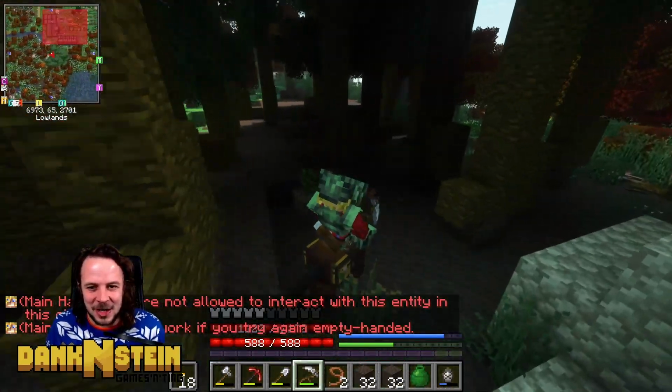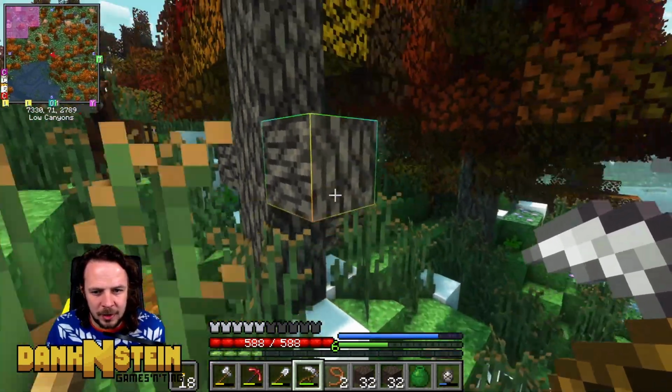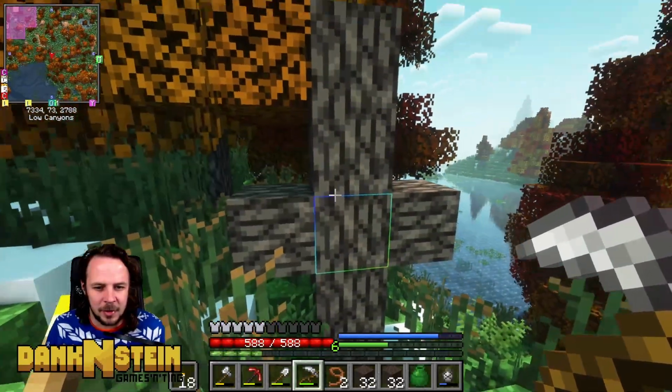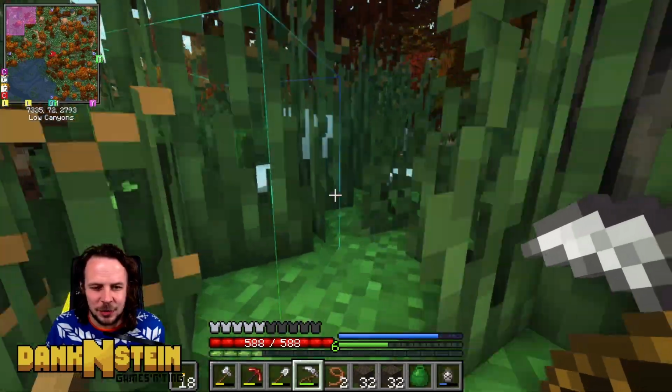Funny. Anyway, shout out to Black Waltz. Your place looks so cool. Aha, we found some maple here, but I don't know if this is a tree or if this is something somebody's actually built. Looks like it might be something someone built. But that's a tree for sure.